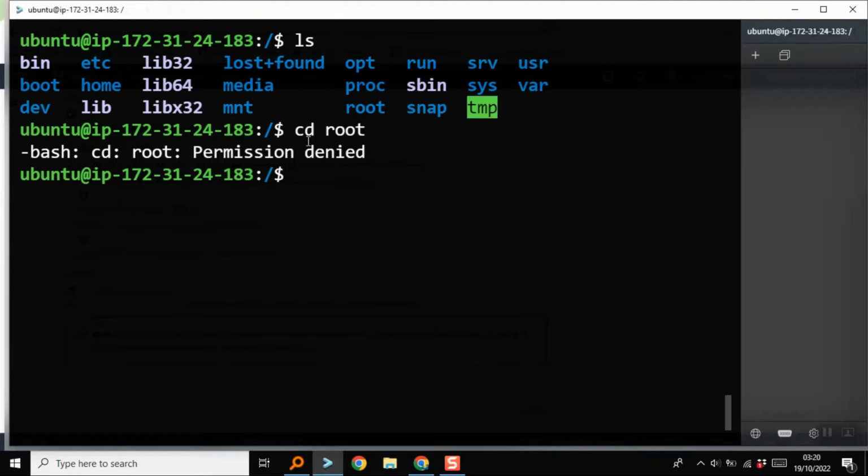Now let me try to assign some permission to that directory and see whether it's going to work. Let's try to do 777, just for the purposes of this tutorial. Don't do that, but just for the purposes of this tutorial.